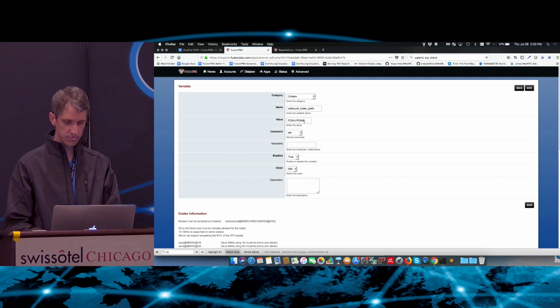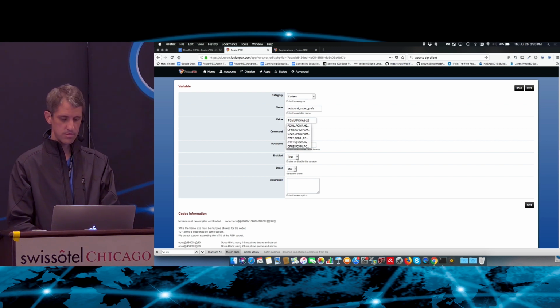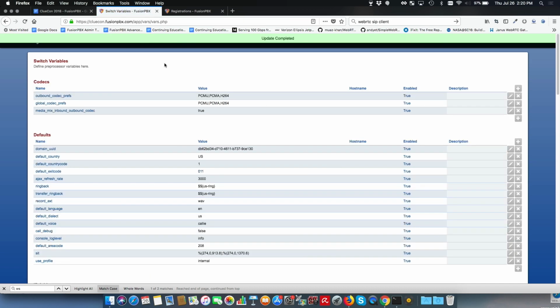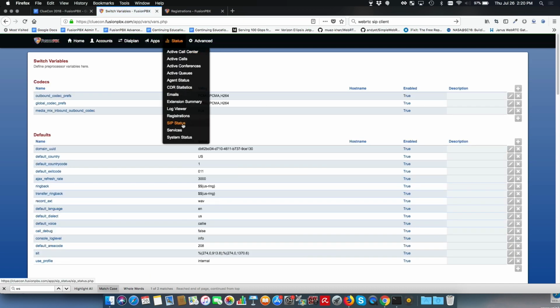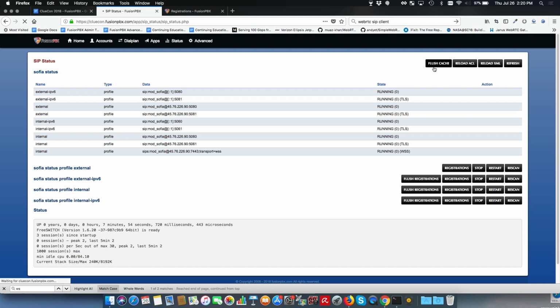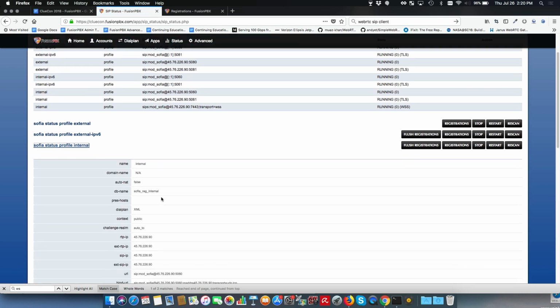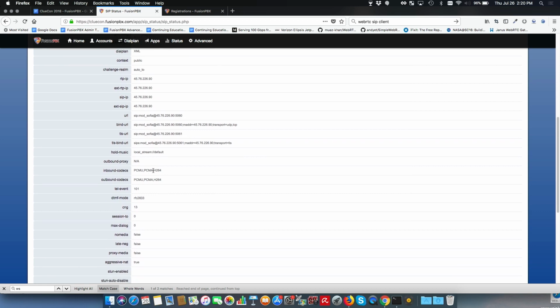I'm just going to put it in both places. Okay, and to get the new codecs added without killing any calls, you just hit rescan. So I'll rescan it on any profile I want it to be on. We can then verify, did the codec show up? And you can see that it says H.264.